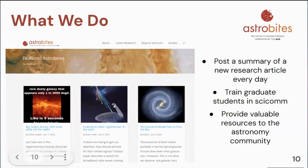Yeah, so as I said, the main method we do this through is by writing one research article per day at a level that is closer to a public understanding knowledge level. This has a couple of additional benefits beyond just improving accessibility. It also gives our graduate students more experience in writing scientific communication articles. We also believe that part of the difficulty of studying astronomy comes from perhaps some astronomers, myself included, not being as clear as perhaps they could be.